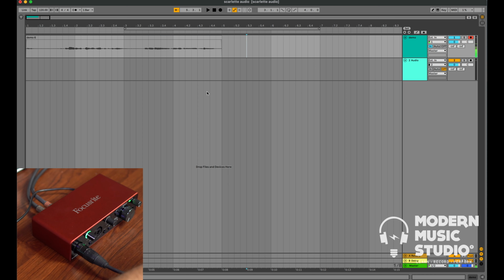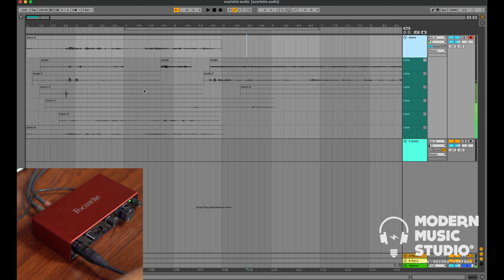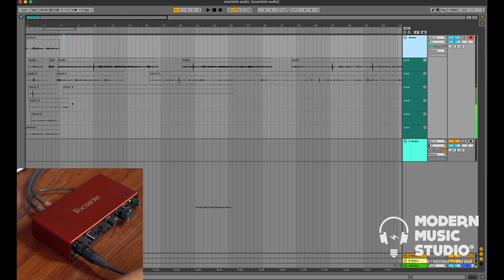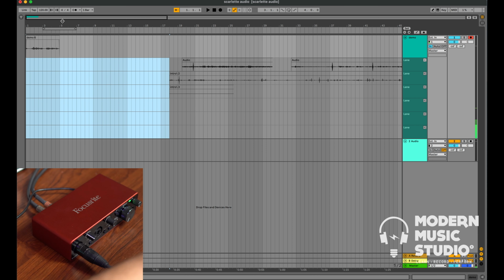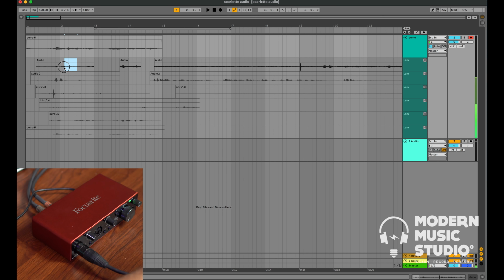One quick note with Ableton Live 11 is they have made it so that you can do this thing called show take lanes. What this does is it just shows you every take that you have taken. So I've done a couple takes here recording this video so far, and what's awesome about it is you can highlight the sections you like and swap them in and out with what you want to hear. So if you say you record this section, you nailed this part on the guitar, but you were a little iffy right here, you just take the part you like, drag it up, and then take the better part of another take and drag it up as well.